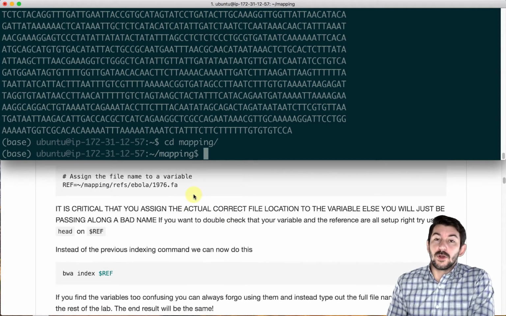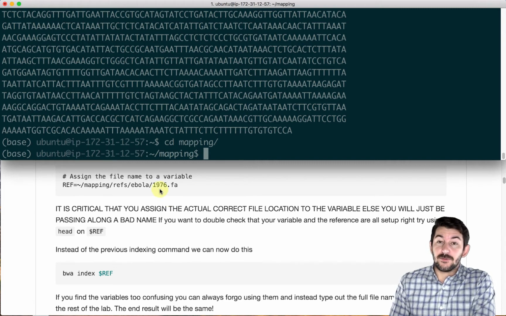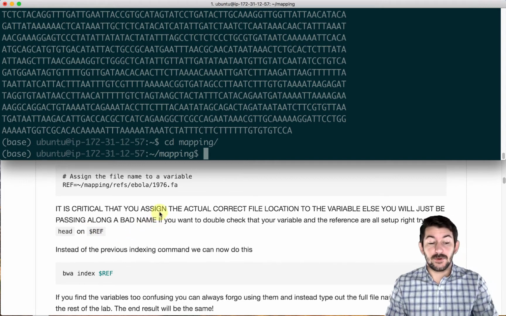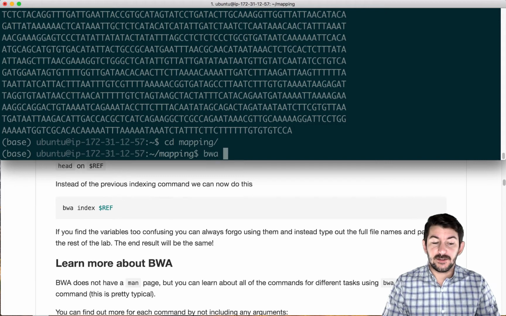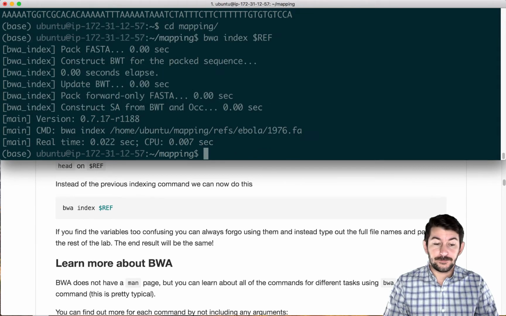So regardless of whether you're watching this or not, don't take my word for it that your environmental variable is working. If you somehow put a typo in this path to the file, it will not work. And you will not get necessarily really informative errors when you try to run your read mapping. So make sure that you actually have the correct location of your file and your variable, otherwise it won't work. Always head your variables to make sure that they're actually working the way you think they are. So I would head that reference or cat it, whatever you want. Okay, and so just to show you that this is working, let's just rerun our index since it was nice and fast. And now to do our index, we could actually just execute it like so. Okay, same thing.